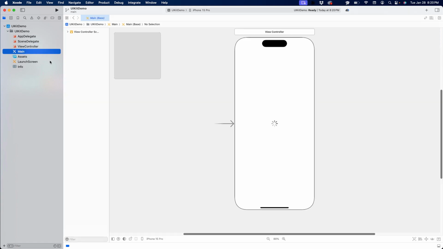So the main file in UIKit is a main.storyboard file. So that's where the storyboard comes from when we picked it in the beginning. Storyboards are not required. I am so sorry. Storyboards are not required for using UIKit. You could rip out storyboard altogether and do all of your UI in a different way. And if we have time, I'll show you guys how to do that as well.